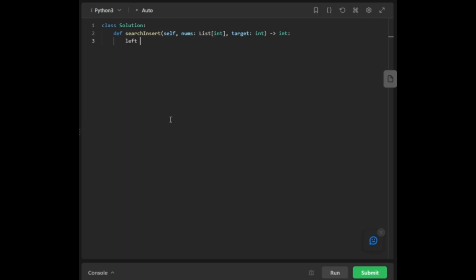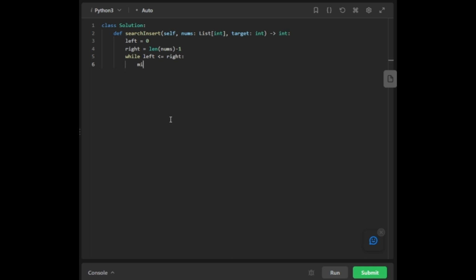We will initialize our left to 0, our right to length of nums minus 1. Then we will check if our left is smaller than or equal to right.